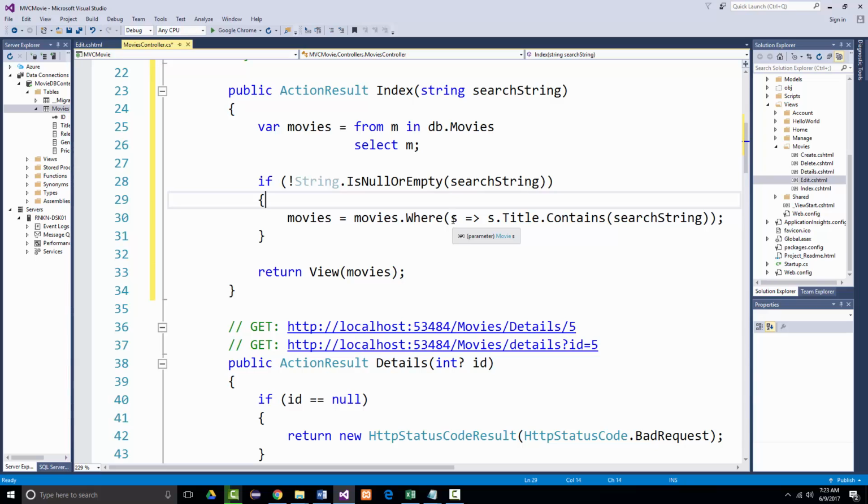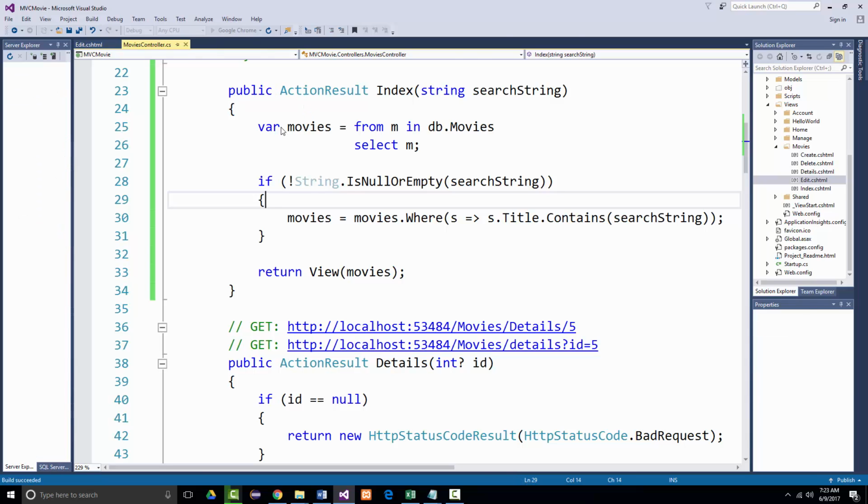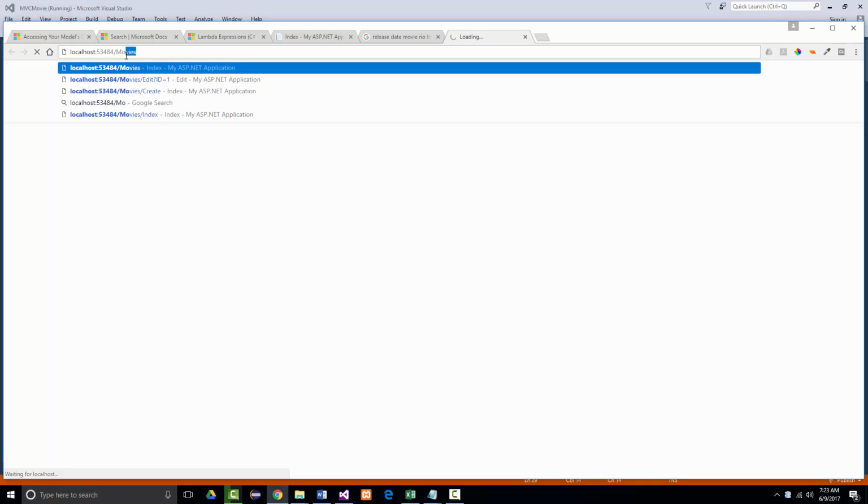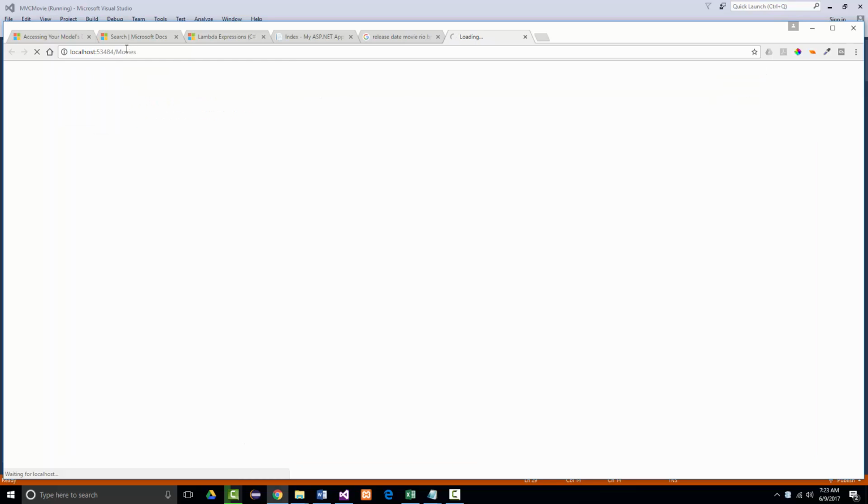So what does that mean? Well, we've got this in here, so let's save and let's run it again. Ideally, when we run this, I've commented out the old index method that was in there. I think it's up above this, all right? But when we run this now, on the surface it shouldn't look any different.